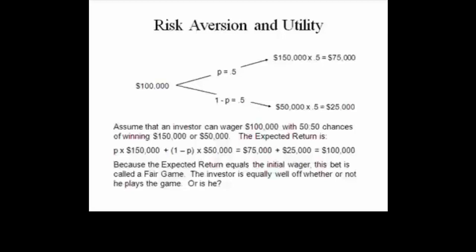Because the expected return equals the initial value wagered, the bet is referred to as a fair game. To an economist, the investor should be indifferent as to whether or not he plays the game. If we were to play the game many times, he would win as often as he loses and would end up with the same amount of wealth. But this assumes that the investor values the game in the same way that the economist does. The real question is, does he?